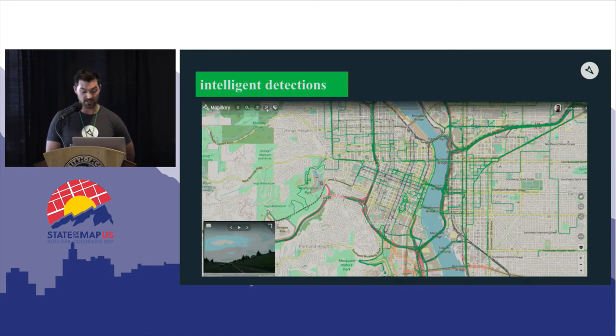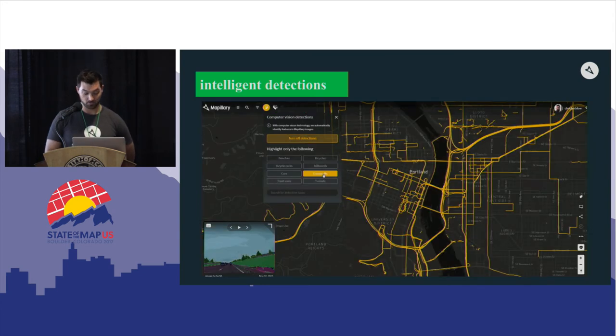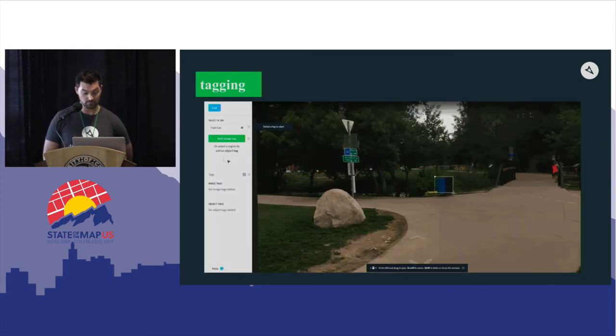So it's very easy to know exactly what you're mapping, as well as have very little struggle putting that on the map. We also have a new feature as of this month. It's called tagging. And very simply, you can tag an entire photo. This one we could tag as park. Or you can see, specifically in here, I'm tagging the trash can. And I'm next able to tag the bridge here.